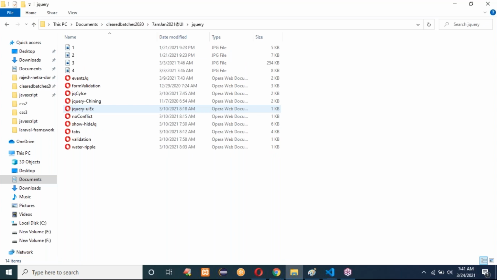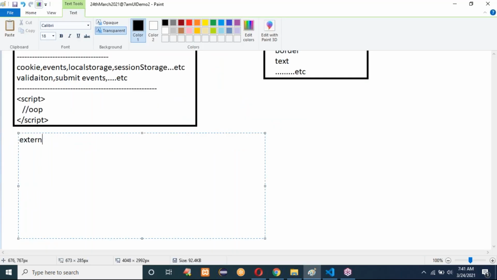Next one is jQuery. jQuery is nothing but a JavaScript library, an external library of JavaScript. Under this jQuery, we'll add the jQuery file for our program. We just download one jQuery. The present one is 3.6.1.js or min.js is the present JS file. And like that, we have so many jQuery files. On jQuery.com, you can see so many jQuery files.